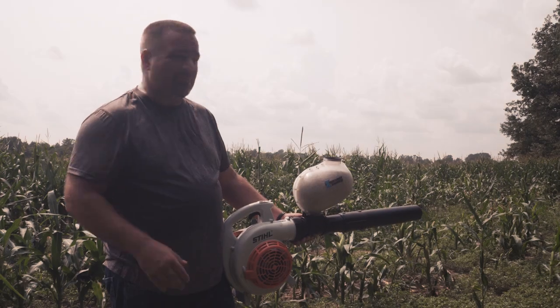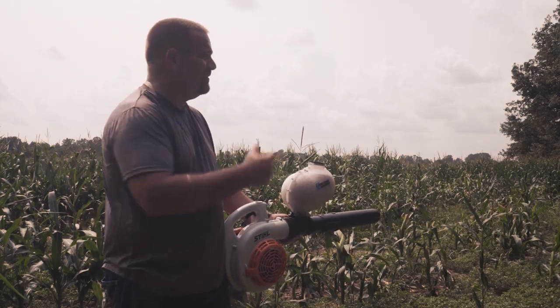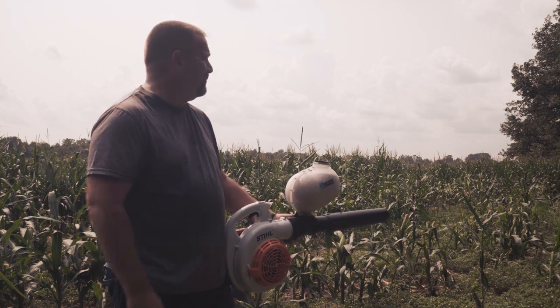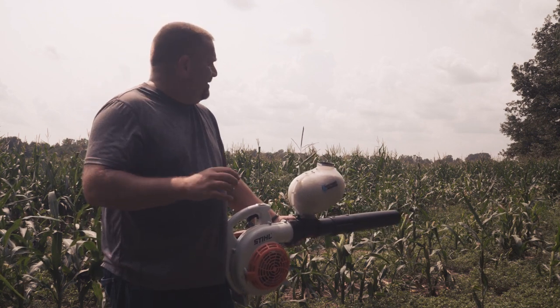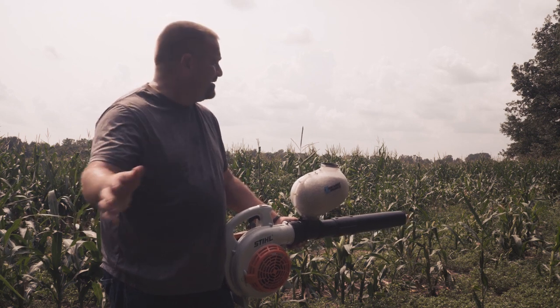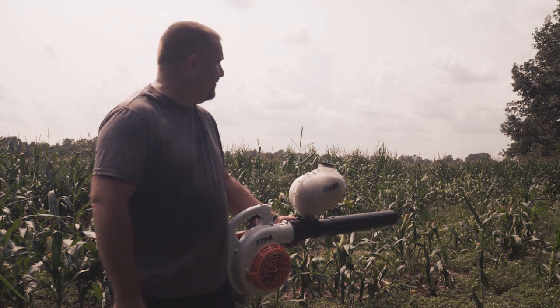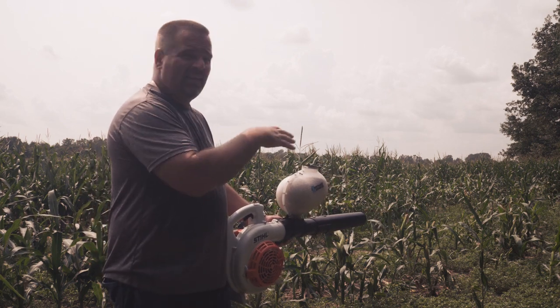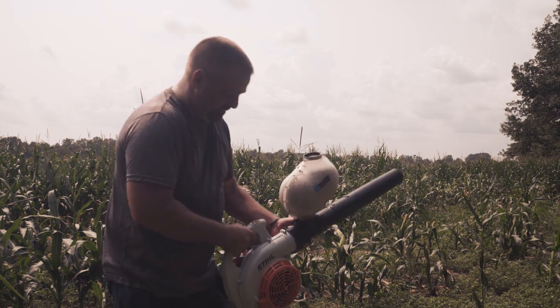This is the other cool application — over-seeding into a standing crop field. This is a thin area in some corn. I have a box blind over here we hunt out of sometimes, and I've got some stands back in the woods. This area is kind of thin, so I'm going to spray all this with rye and oats — what I had left over from up front. I'm going to spray this thin area and out into the corn. It just goes really fast.